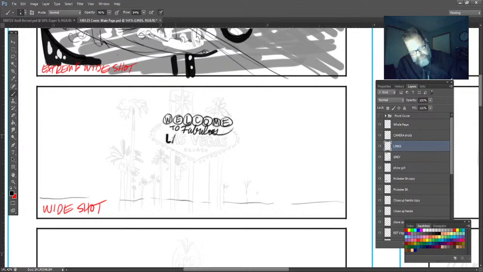And then sort of that big sign. So we're establishing we're coming into Las Vegas, Nevada.